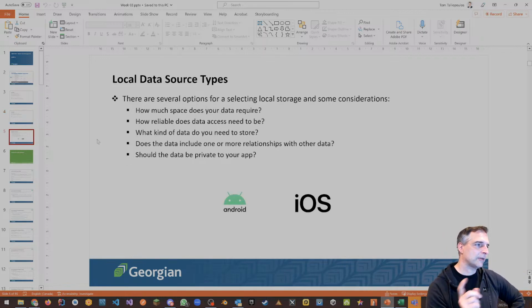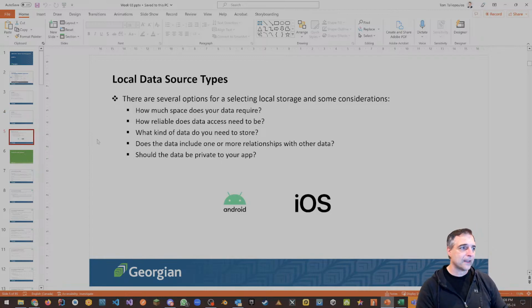So again, local data sources. The things to think about when it comes to local data sources, we're moving on to another topic now, are questions about how to use your data. Are you going to make it pretty simple to use? Is your data small? Are there any relationships in the data? If it's small and there are no relationships, maybe you don't want to use a SQL database. Maybe you need something like a flat file that has just some simple data. That's something you have to consider.